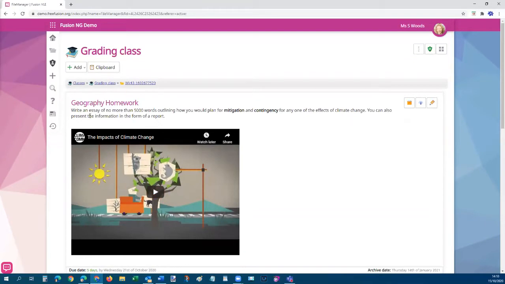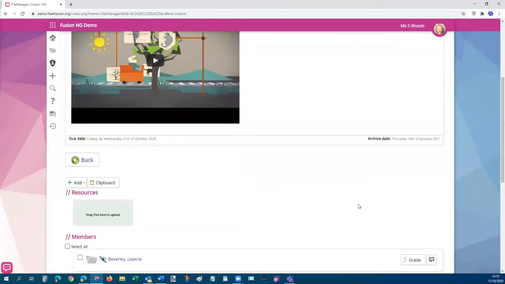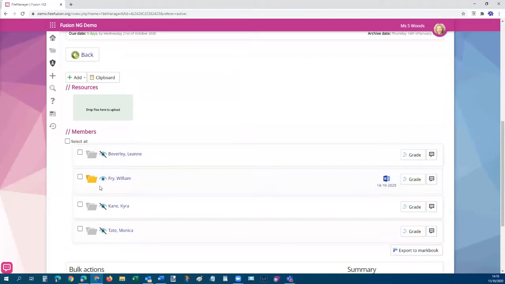So this is the homework. We've got the description of what I want the students to do. And the student has submitted a piece of work. So the first thing to note about homework is that you can grade individual pieces of work. If the student had submitted several pieces of work, they can all be graded individually. And then I also have the opportunity to grade the homework overall. And it's the homework grade overall really that's the most important one. This is the one that you would save and use in the future.